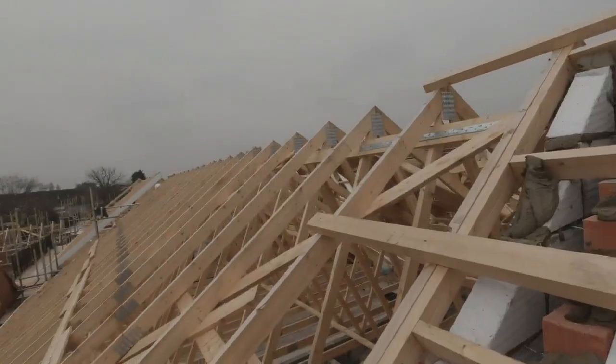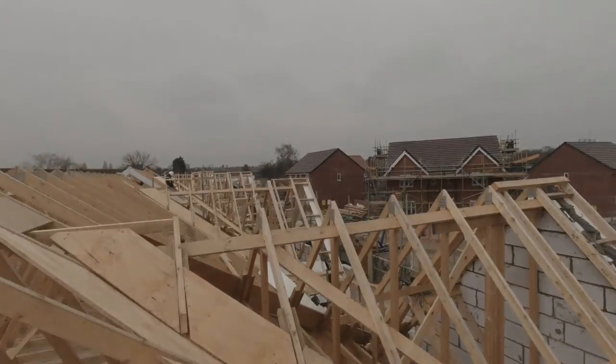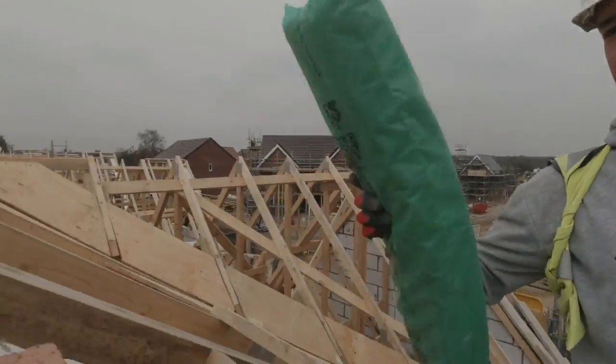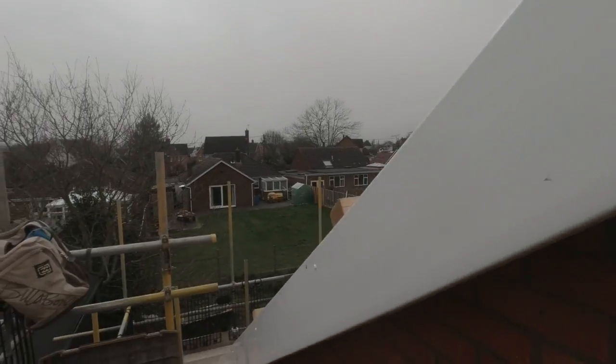Dave's just getting his finished now. Timmy's just finished his front one, but he's just gone to start his other one over the other side. Donald's got the socks. It's finished. Just those two. Only two? We'll do the top then. Fabric finish. Do the very top then, and then easier.